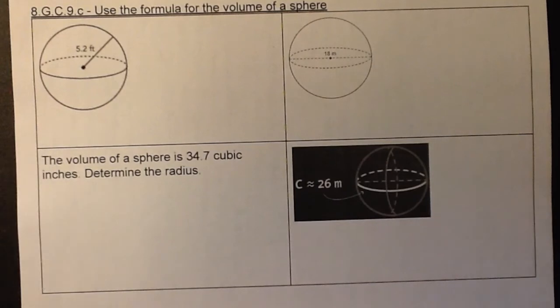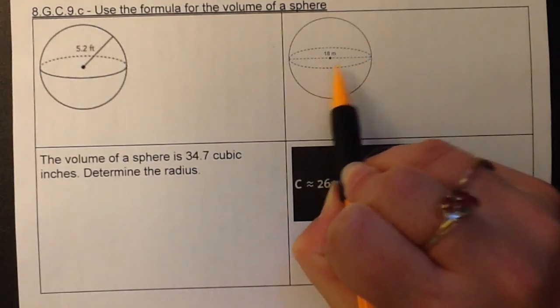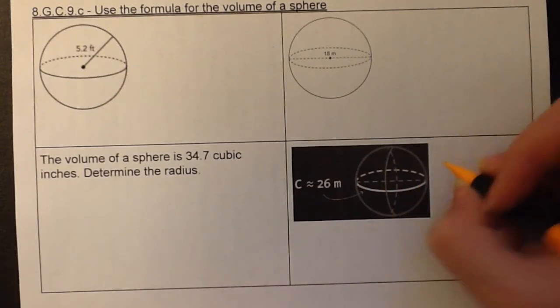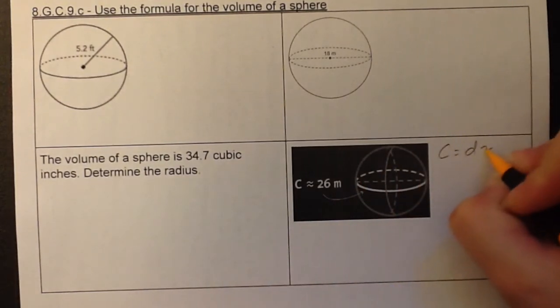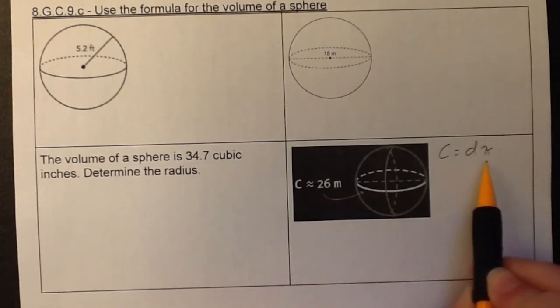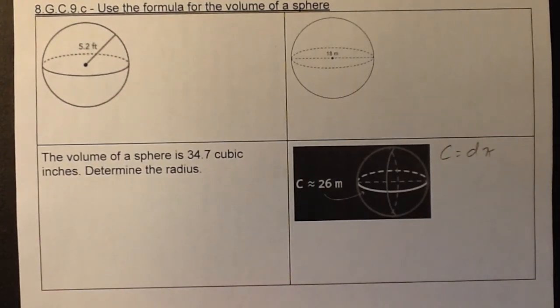And lastly, we have sphere. So again, like this one, there's not much that happens with it. You just need to be careful if they're giving you the diameter, so you have to divide that in 2 to get the radius. If they give you the circumference, you just need to use that to find the diameter. So you take the circumference, divide it by pi, that's the diameter, so divide that in 2, and that's the radius. So sometimes you have to do a little extra work, but it's not too bad.